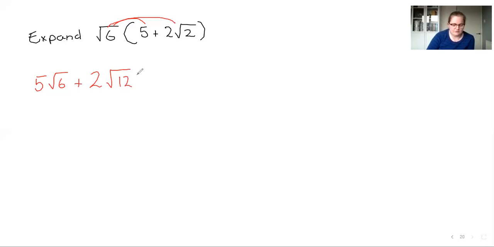That isn't our equation finished, okay? Because now we can look at it and go, can we simplify this any more? What else can we do with this? So looking at 5 root 6, can't really do anything with that. So let's look at 2 root 12. Actually, 2 root 12, we can do stuff with that. So let's simplify that over here on the side. So 2 root 12, well, 4 goes into 12. So we've got root 4 multiplied by root 3. Simplify root 4 is 2.